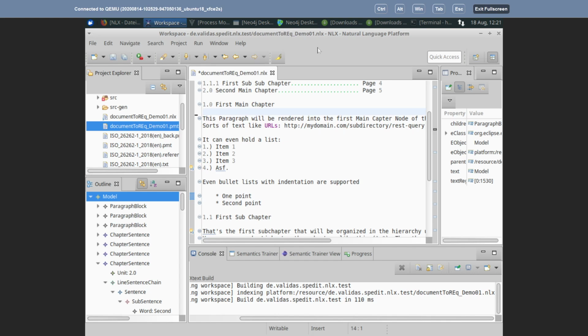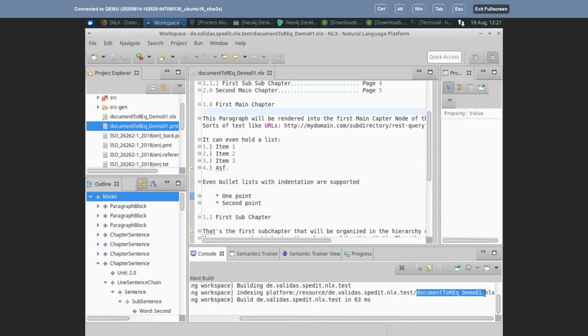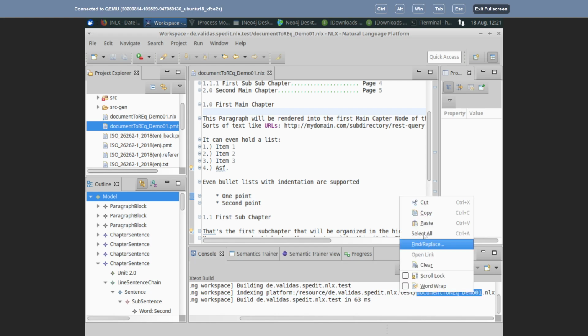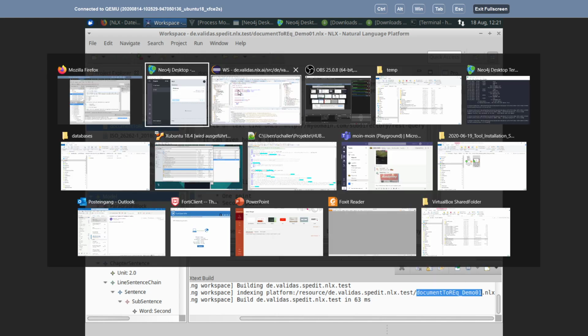So there's obviously something with the Linux path of the document. So we have to find the document somewhere. It's probably not in that directory. Copy.